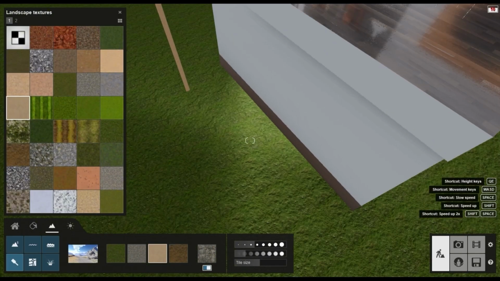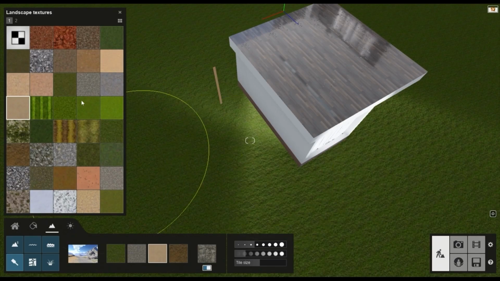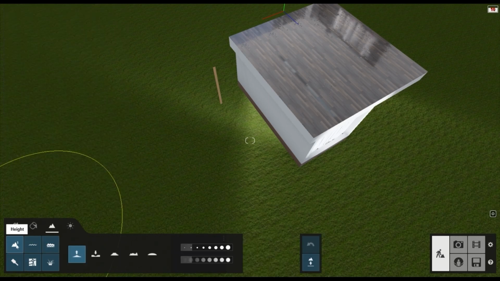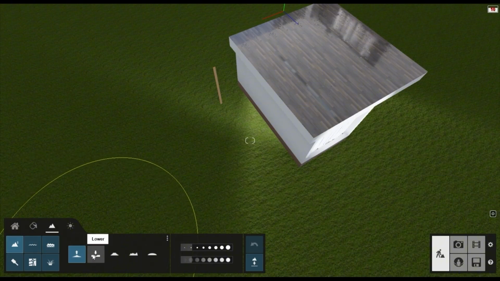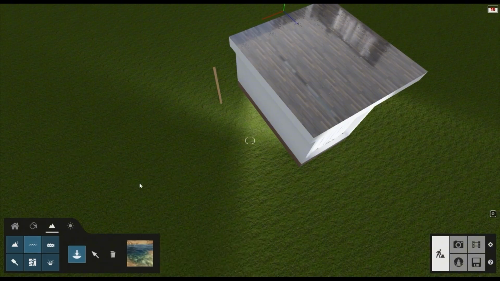Now in the landscape, this is where you differentiate or change the colors of your landscape. You can change it from grass to sand, to whatever you want. And under here, we have the heights, which is where you can increase or reduce the level of your terrain. This is where you just flatten, and this is where you jitter, like if you want to make it a rocky area, or you want to make it a smooth valley. You understand? So when we go to water, this is where you change a surface from being rough to adding water to it.